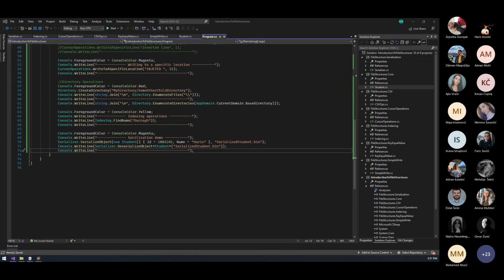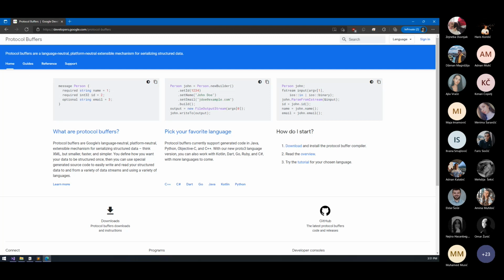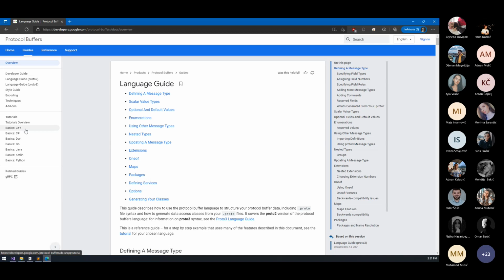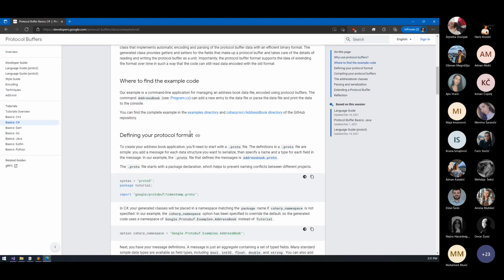Basically C++, C#, Dart, Go, Java, Kotlin, and Python. I think there are even more. But in any case, we use it.